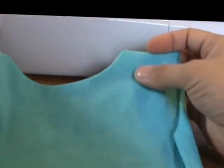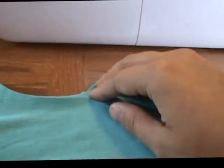So I did that with my iron, and here's my front piece, which I already embroidered the letter and did the backing of the embroidery, so that piece is all set. And I also already used my iron to fold this piece over about 1/4 inch and made the marks here.